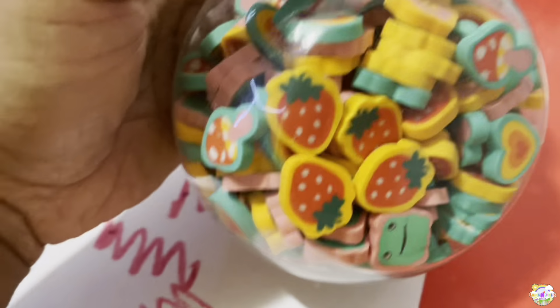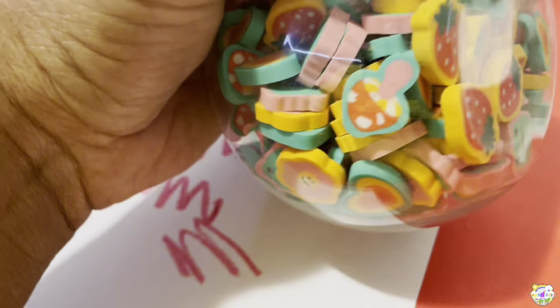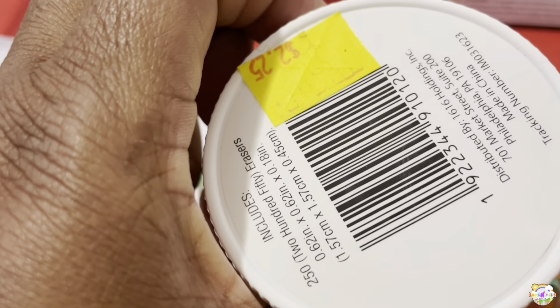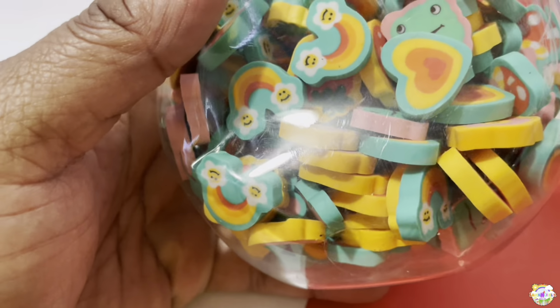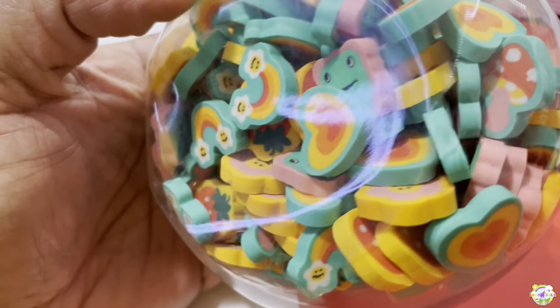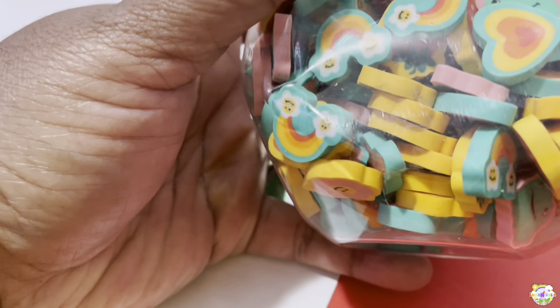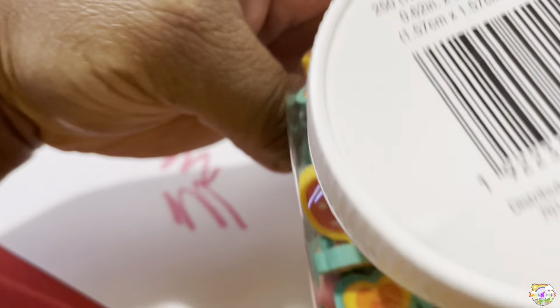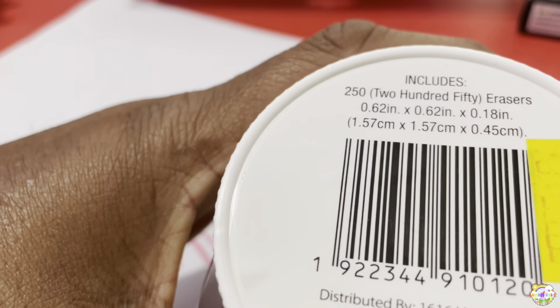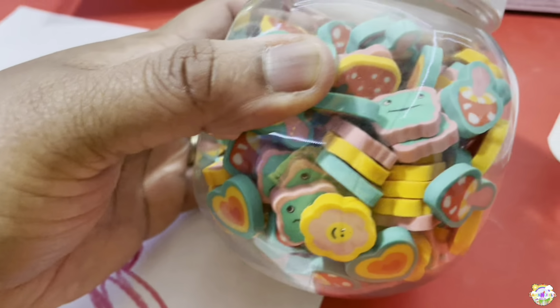I found some mini erasers. They were $2.25. Different mini erasers, rainbow hearts and flowers and mushrooms and all that good stuff. I don't know if this is for springtime, but we gonna utilize these.